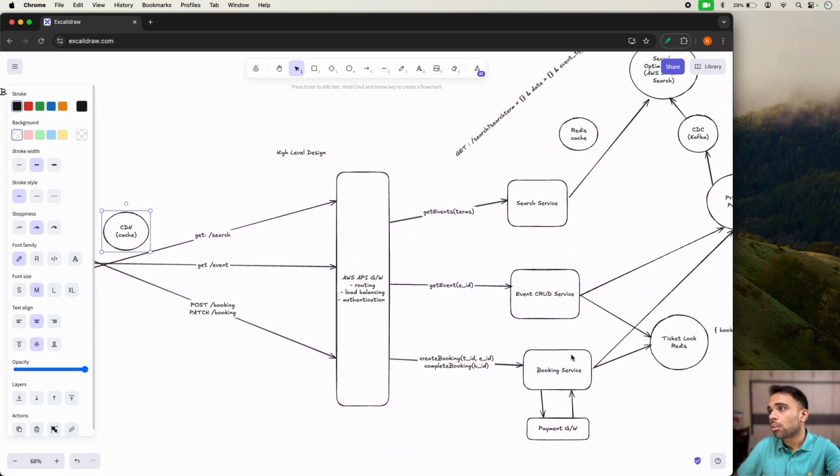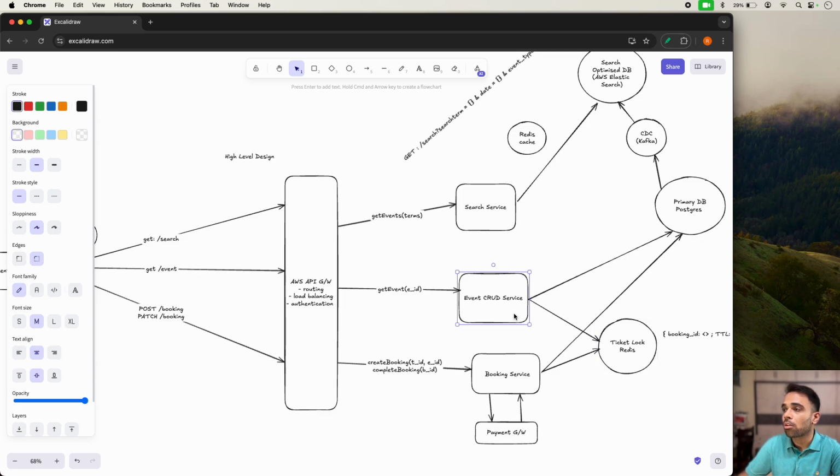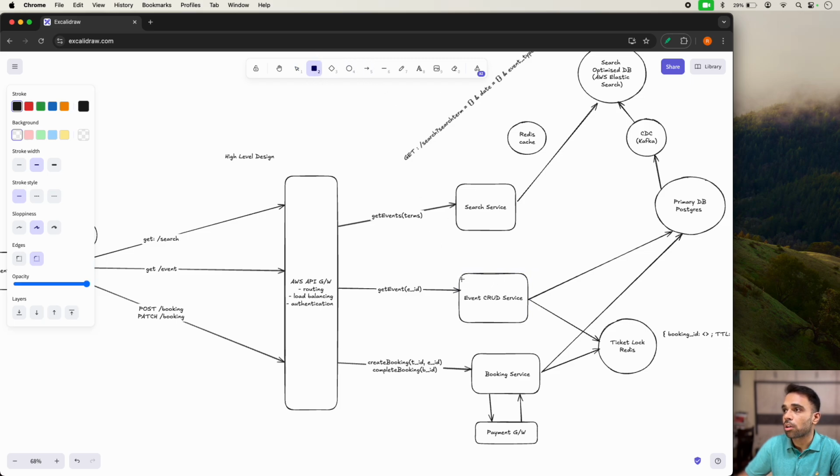Now, there's one thing which I was about to talk about earlier, but I forgot. Why do we have this ticket lock as a different entity and not as in memory in this service? The reason is that this particular CRUD service would be scaled horizontally.